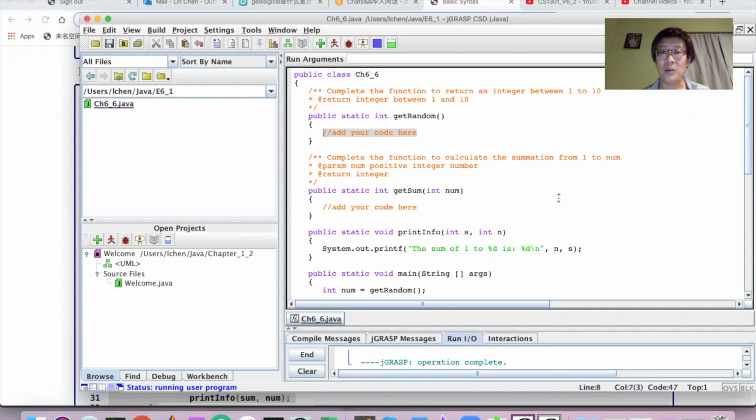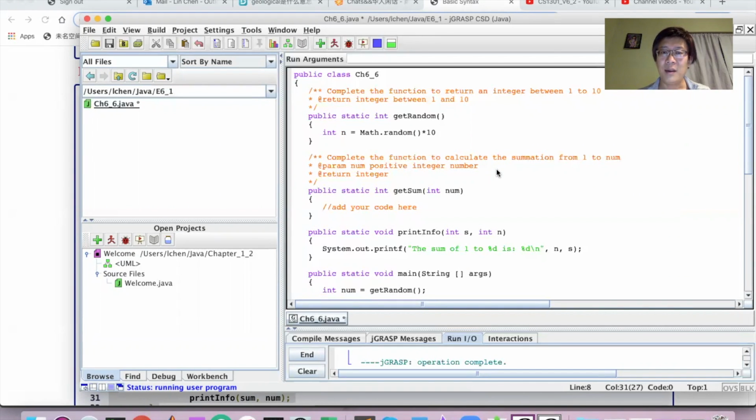We would like to get a random number. So I'm going to create an integer n. We know we can use the random function to generate a number from 0 to 1, with 1 excluded, so we go ahead and multiply by 10.